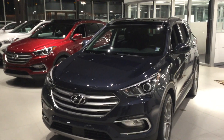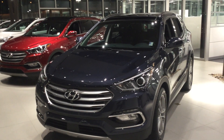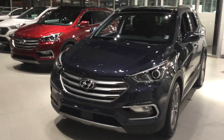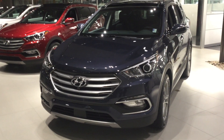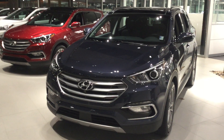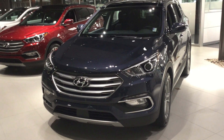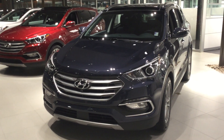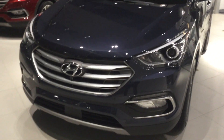Hey Terry, it's Jordan here from River City Hyundai. In front of me I've got the 2017 Santa Fe Ultimate — this one is the all-wheel drive and it does have the turbo in it. I know you weren't too sure about that, but I'm just going to do a walk-around. I know you were interested in the autonomous emergency braking, which I'll go over as well. So again, my name is Jordan from River City Hyundai and this is the 2017 Santa Fe Ultimate all-wheel drive.